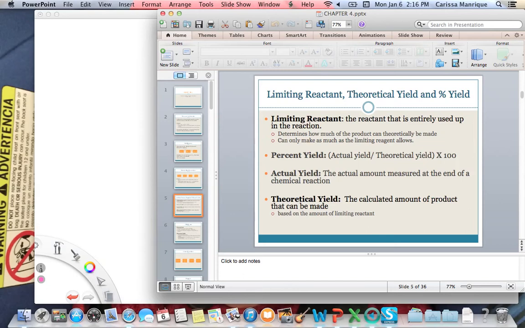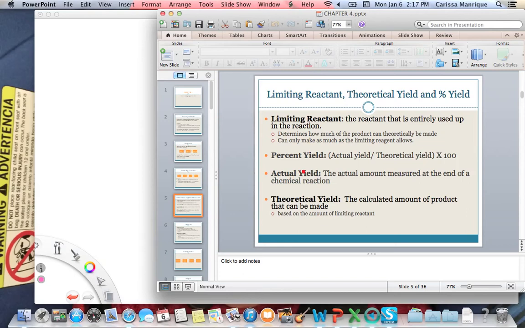Okay? Now some vocabulary. First of all, theoretical yield. When we do that gram to gram conversion, that is the theoretical yield. This tells us, basically, theoretically, if everything goes perfect, we make no mistakes, everything reacts to the fullest, and all of your starting material turns into product, what theoretically can we make? And that is that gram to gram conversion. So when you mathematically convert grams of your starting material to grams of product, that is your theoretical yield.